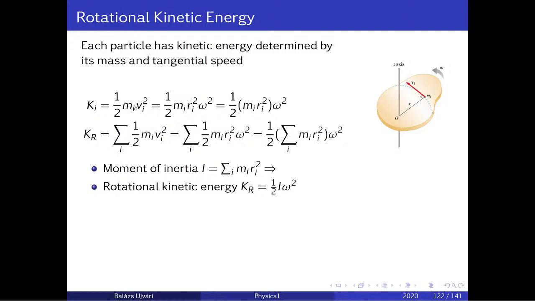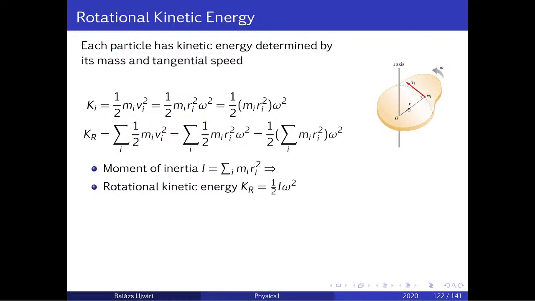So for almost every small cube of the body, if you divide the rotating body into very, very small, infinitesimally small cubes, the mass is okay. If the density of the body is a constant, the mass is nothing else than the density times the volume of this small cube. That's the same for all the small cubes in the body. But the v depends on r.